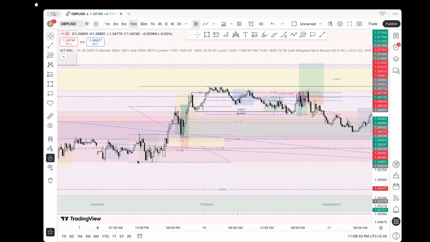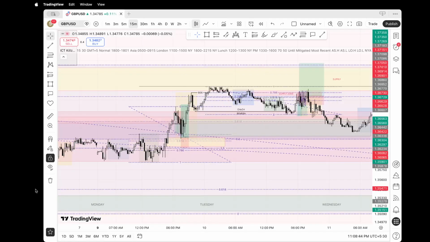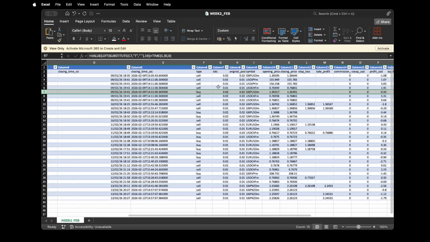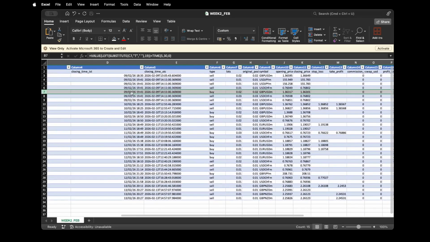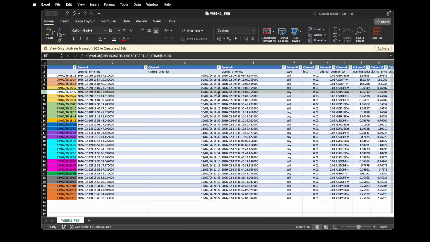So if I switch back and show you in TradingView, it is the 7:30 15-minute candle, and the next candle is 7:45. So I entered right at this position, but I didn't make a profit here. I see. Let's switch back to Excel again. This is the trade, GBP USD 0.2 buy. Why did I end it in a loss, man? I closed it the same day. Immediately I closed it, dude.